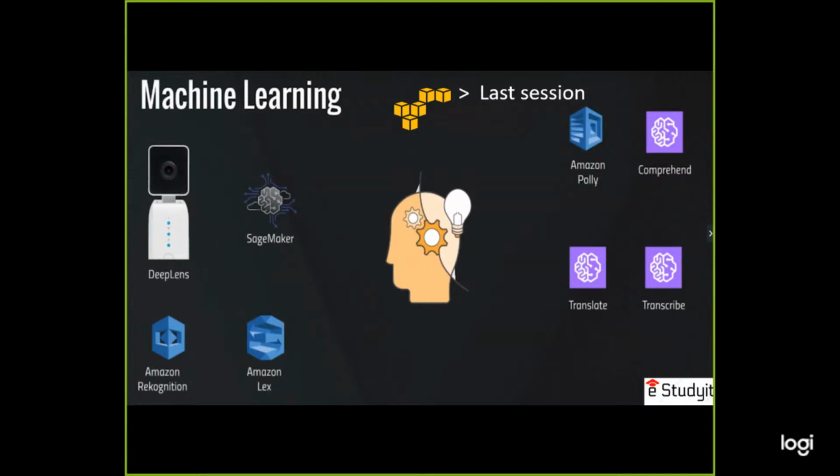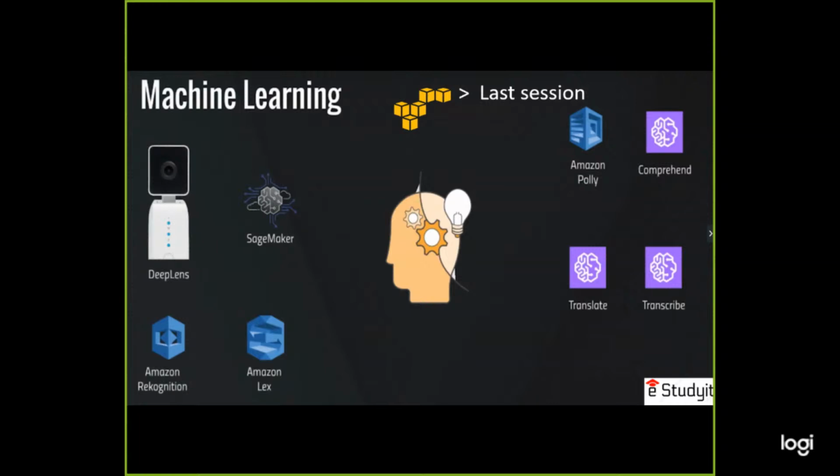So it's a deep learning environment, enabled, for example, by video cameras. SageMaker is specifically the flagship machine learning product. It allows you to build and train your own machine learning models. Rekognition is deep learning as well, to analyze video and images.